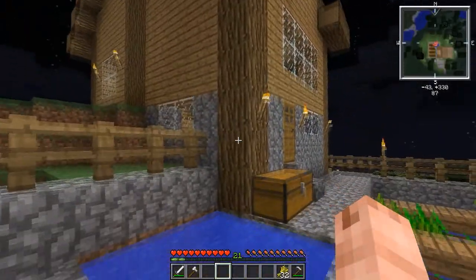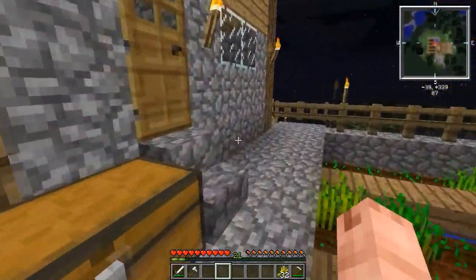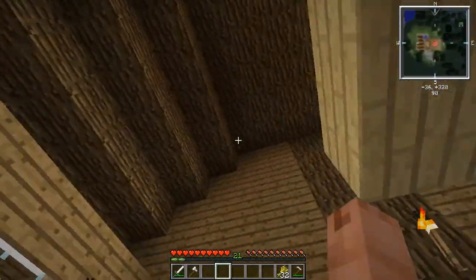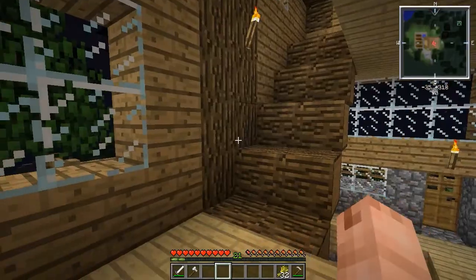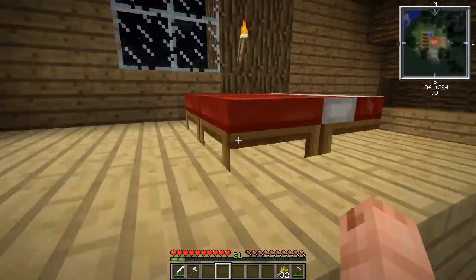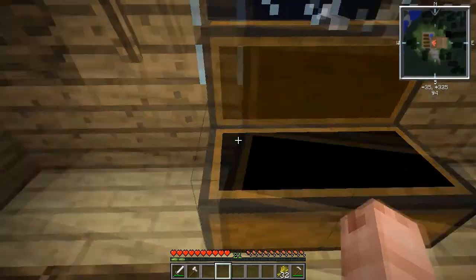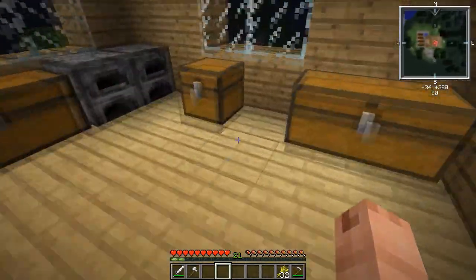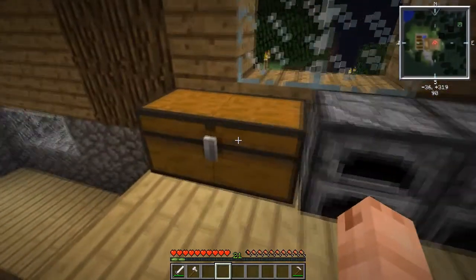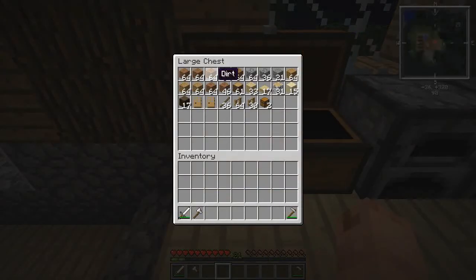We used tree trunks, and you might be wondering, that's a lot of tree trunks, and yes it is, a lot. It took me ages to knock down them trees, but we'll show you inside. There we go, the entire roof's made out of tree trunks, some support structures out of tree trunks, and even the stairs out of tree trunks. A couple of beds, a chest with some weaponry. I've got a chest full of crap there. This is full of food. And there's some of the building materials. A lot of dirt.